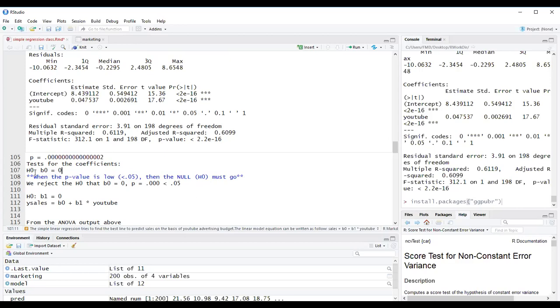Now, next, guys, ito naman i-test natin, yung independent variable, YouTube. Okay, YouTube is B1, no? So our null hypothesis there is B1 is equal to 0. So what's our p-value? Ganun din, pareho rin, very small, no? So, anong conclusion natin dito? Control C, Control V. So we reject the null hypothesis that B1 is equal to 0 since P is practically 0 and it's less than 0.05. So both parameters, both coefficients are significant. Intercept at saka si YouTube.